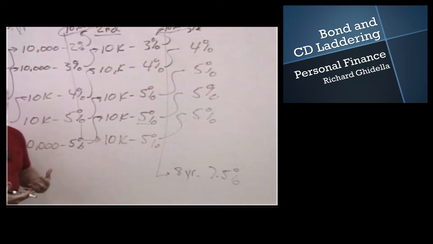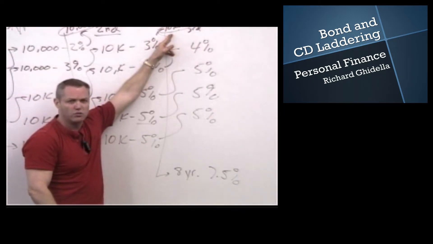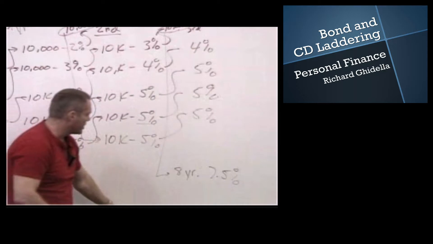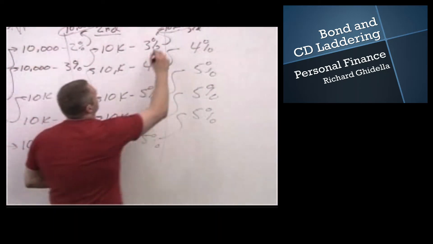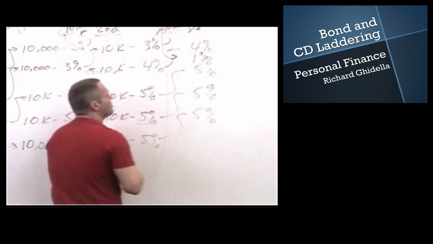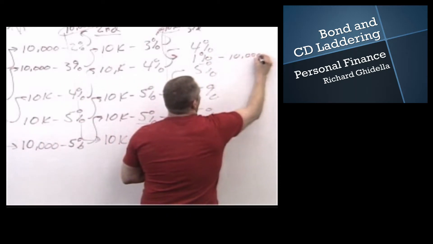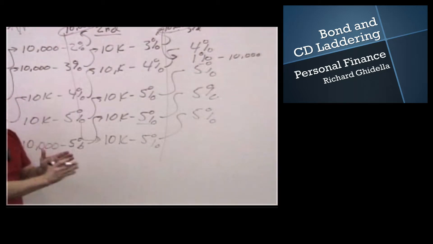Or maybe I'm going to shorten my ladder because I know I need my money back sooner. The reason I need my money back sooner is I know I have to put a new roof on my house, I have to buy new plant and equipment, there's a lot of things that I could be doing at this point. And so, instead of extending out here to eight years, what I'm going to do is shorten it and I'm going to buy a new one year CD that pays 1%. The reason I'm doing this, I don't necessarily enjoy the fact that I'm getting only a 1% rate of return, but I know I have demand for my money coming up. So I am going to select a shorter period of time.